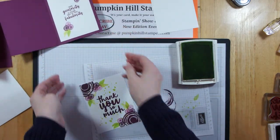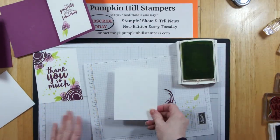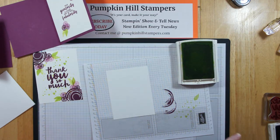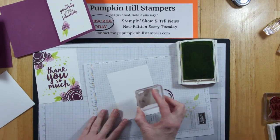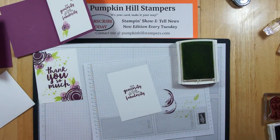And then for the inside, we're going to kind of repeat the theme. So let me bring my piece of cardstock in. Now this time I'm not using the larger flowers, so I want to give enough space on the inside that if you want to add a little note, you have space to write in. So again, I'm starting with my greeting.